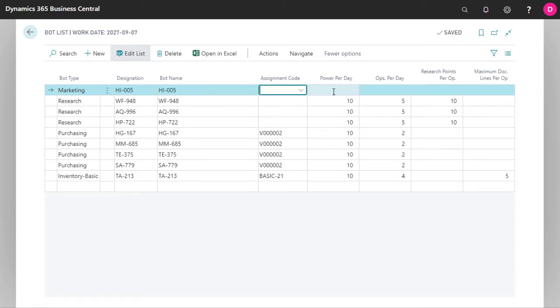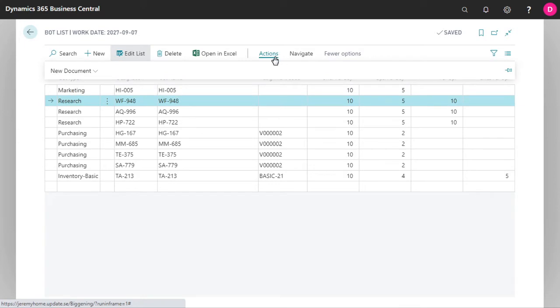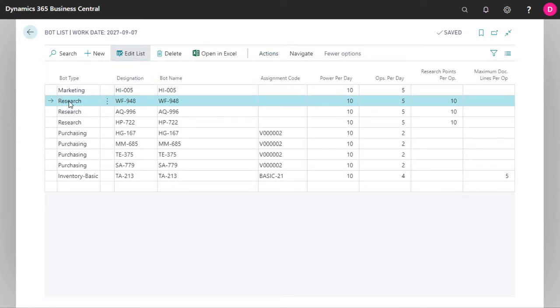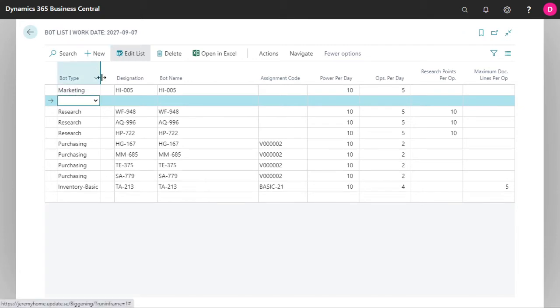Sure, let's get that going. So unfortunately I cannot use my proper flow of buying a bot, which shouldn't be buried, so we still very much need to clean up the bot list here, but I want the functionality going. So now we've got a marketing bot. Let's get a couple marketing bots so that we're going along. Sure. So that'll do 5 operations per day. That'll do 5 operations per day.